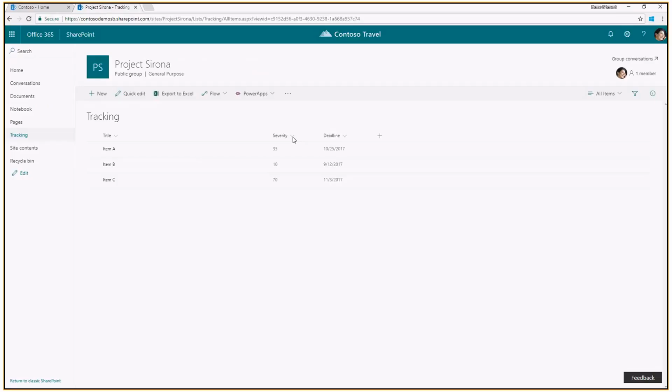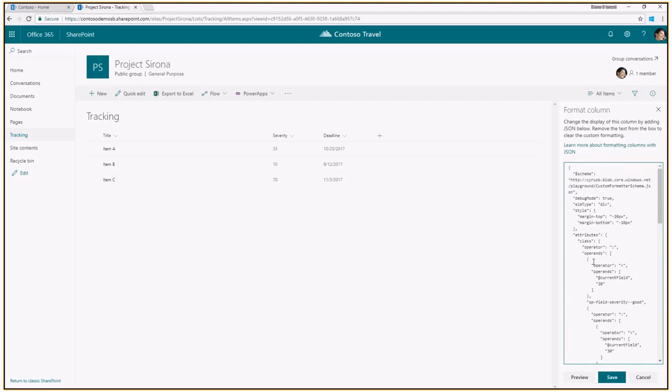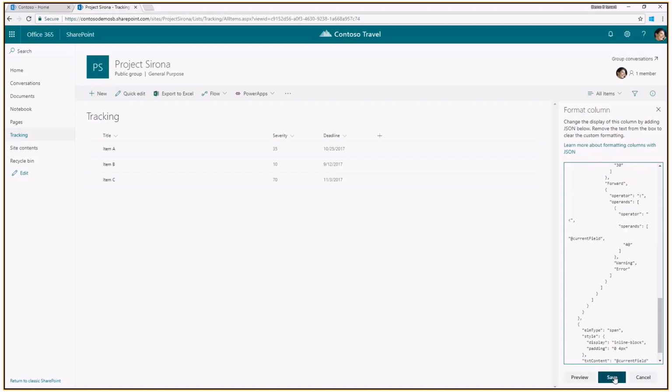The key point to notice here is that I'm doing a drop-down on the existing column. So I'm configuring, as an end user, the existing column settings, and formatting this column. Right now there are no UIs, there are no designers to make these things happen. There might be something in the future, there might not. I can't say any details on that. And what I'm going to do is paste in that JSON blob, which is essentially the definition of how the thing should be rendered. Clicking save, and voila, we can see that the rendering of the column has been completely changed.